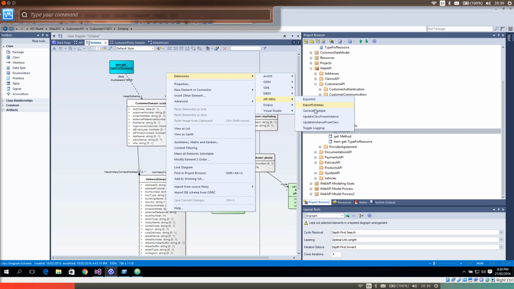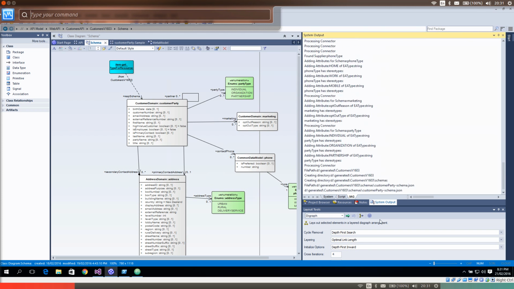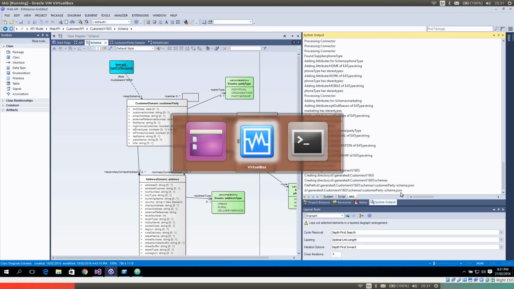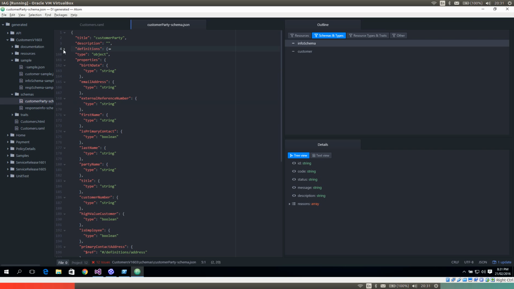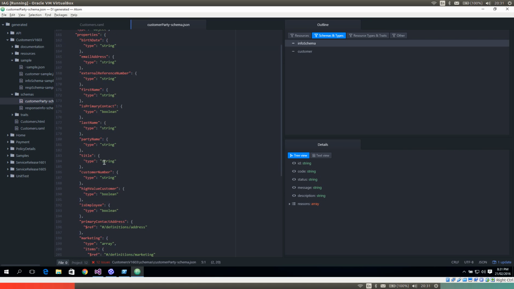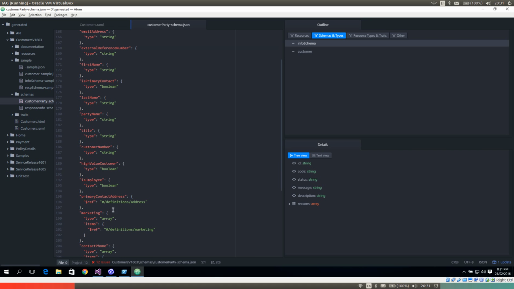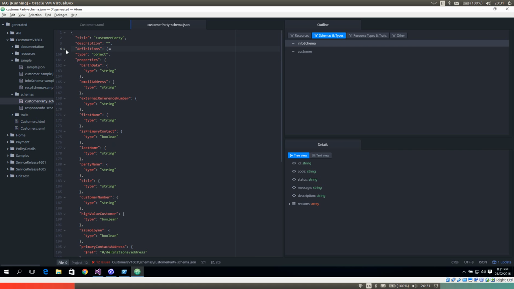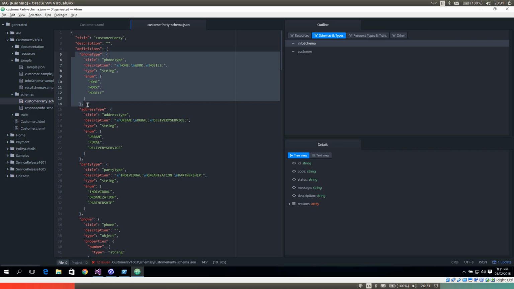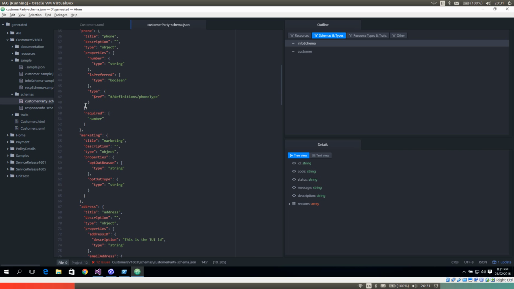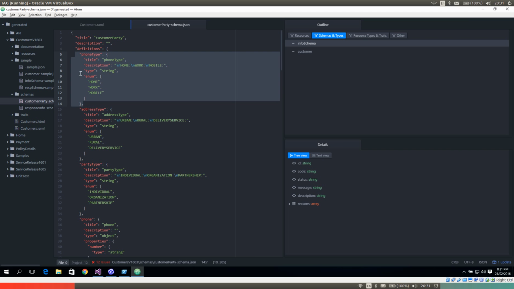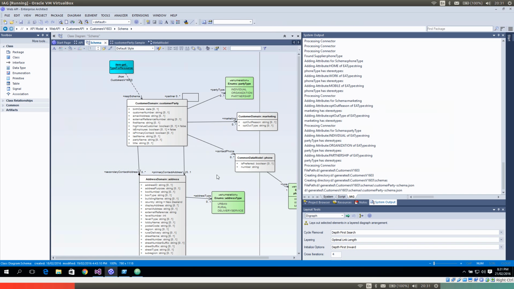With this diagram, I can choose to export the schema, and it will go through this model, and it will export a JSON schema file to the customer party schema.json. Let's jump over to here. So in schemas, it's produced this file. What we have here are all the properties of the root customer party, birthday, email address, and so forth. Some of these properties are going to refer to the contained or reference definitions, which happen to be rendered into this definitions section. So all the other entities, here's the enums, followed by some of the other models in the schema. Okay, so this is a valid JSON schema that has been created from this diagram.